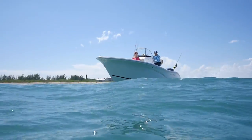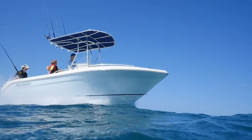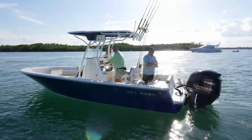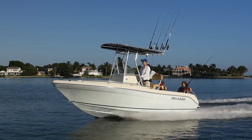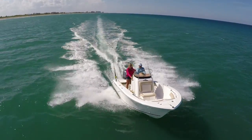When a bay boat is too small for the mission, but you still want a manageable sized boat for one man and your budget, a small center console in the 18 to 22 foot range will allow you to drift the bay for trout, fish the inlet for snook, and troll a weed line for dolphin. The higher freeboard of a deep V hull design gives you a more secure feeling once you've cleared the jetties and are headed out to deep water.